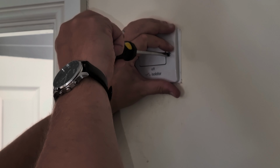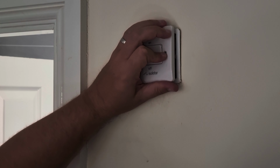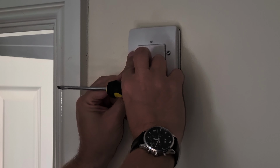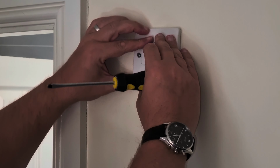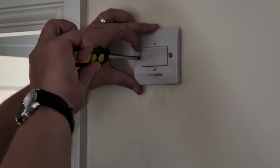Here you can see I'm just screwing it back into the wall so that it will be back in position and can be used again, flush to the wall.